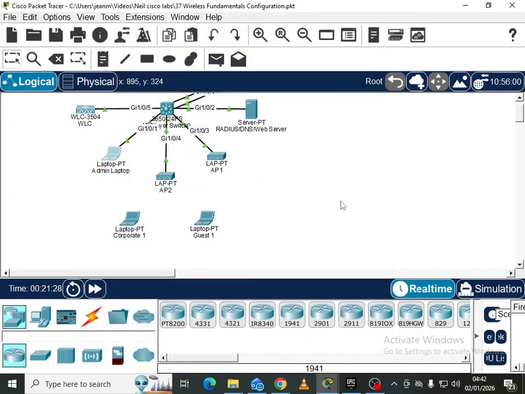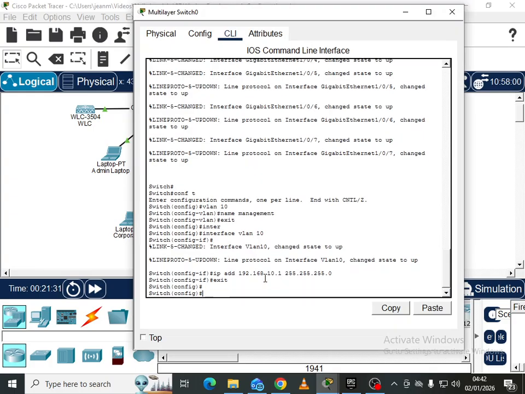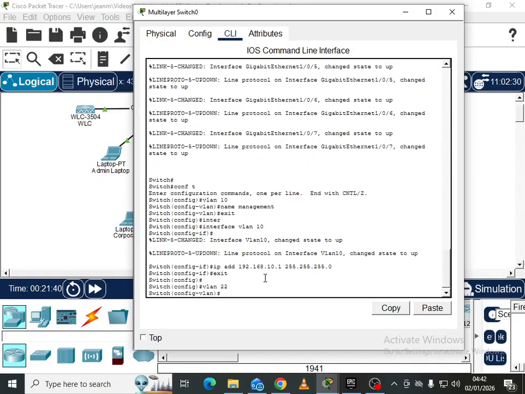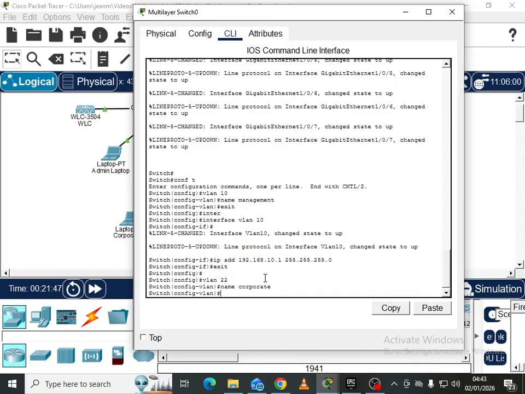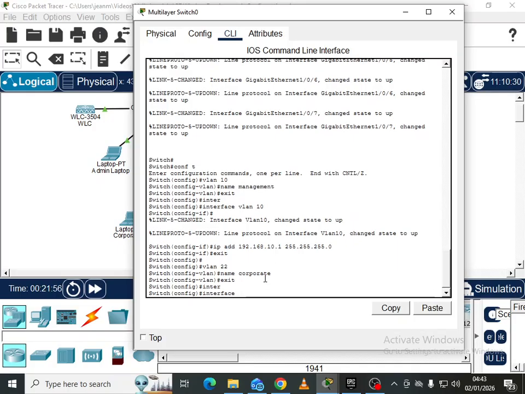So now what we'll do is come back to our switch, and we need to create another VLAN for the corporate one. Okay, we'll give this number 22, and then we'll give it the name of corporate. Okay, and then we need to do the same thing, put on our interface, and then we'll say VLAN 22.